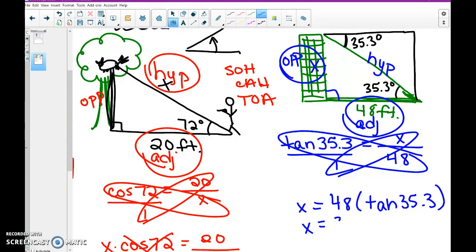If you did it correctly, it should be 33.99, and yes, it rounds up to 99, technically, feet. Okay? If you rounded up to 34, we still took that as appropriate because it is able to round up to that as well. But I rounded it to 2 decimal places, which technically would be 33.99.